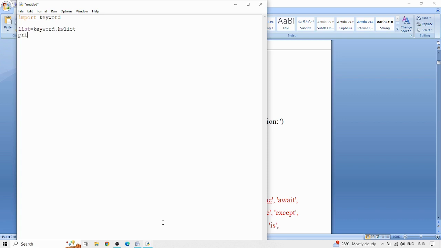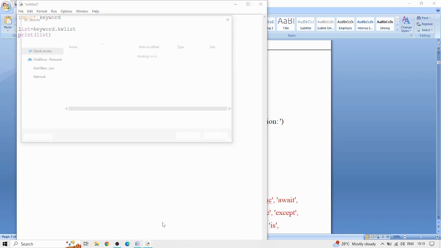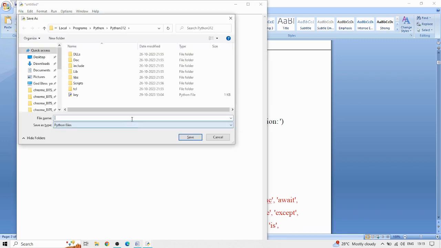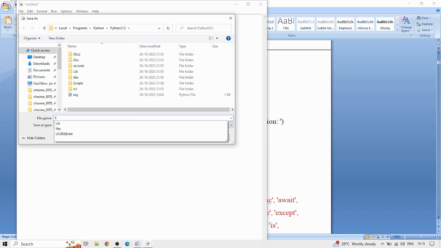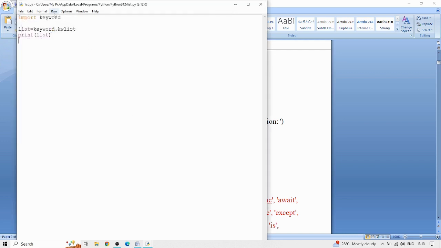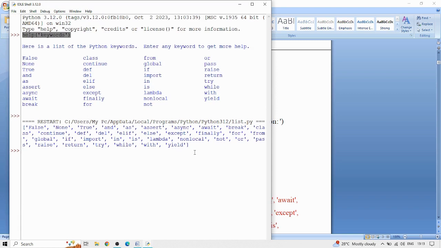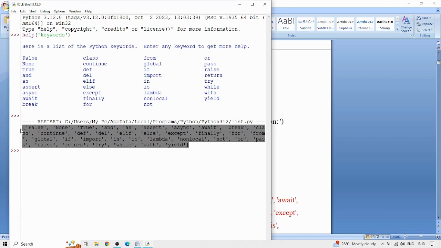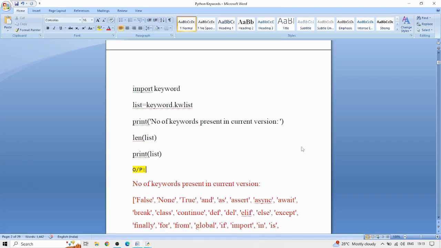Next, print the list. Now I'm saving it as keyword list dot py. Save it and run it. To run, go to the Run option and then run that one. We display the list of the keywords. These are the two ways to display the list of the keywords.